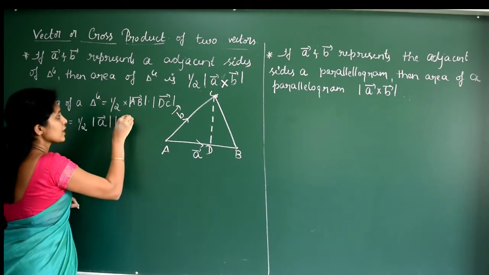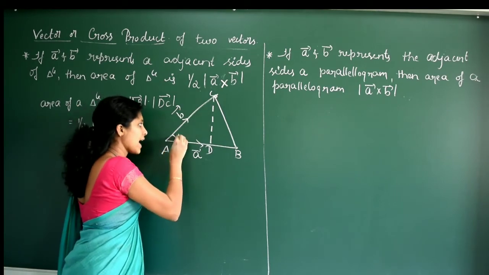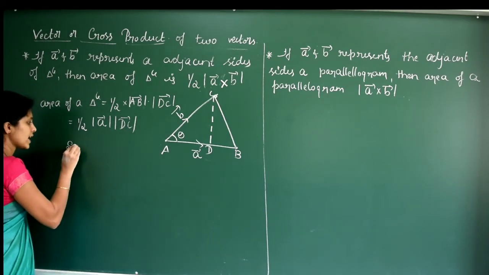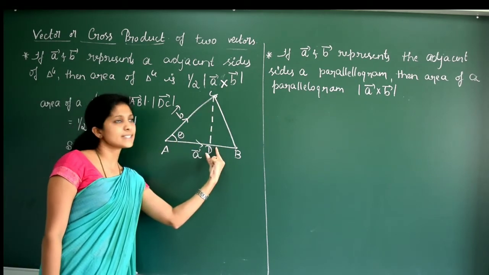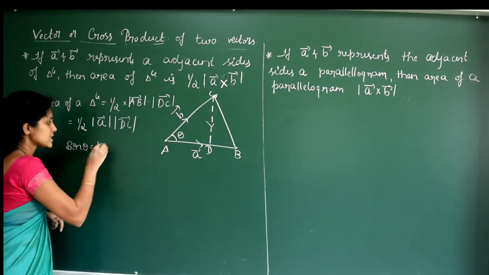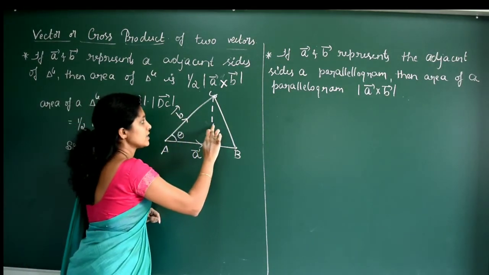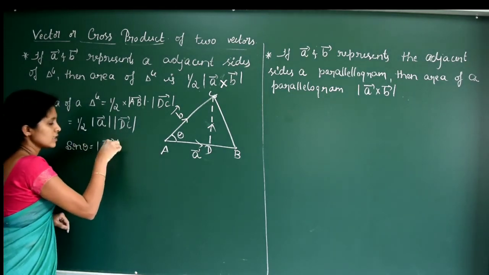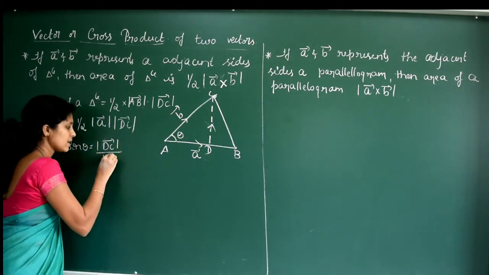As I told you, this is vector A and this is vector B and this is the angle between them. By using this, we can define our angle sin theta, right? Now sin theta is equal to opposite by hypotenuse. The length of the opposite side is the magnitude of DC vector, or CD vector. Sorry, we have considered DC, either DC or CD is fine. Here I have considered DC, so let me take DC only. Sin theta is opposite by hypotenuse. Hypotenuse is the magnitude of B vector. Is it clear?